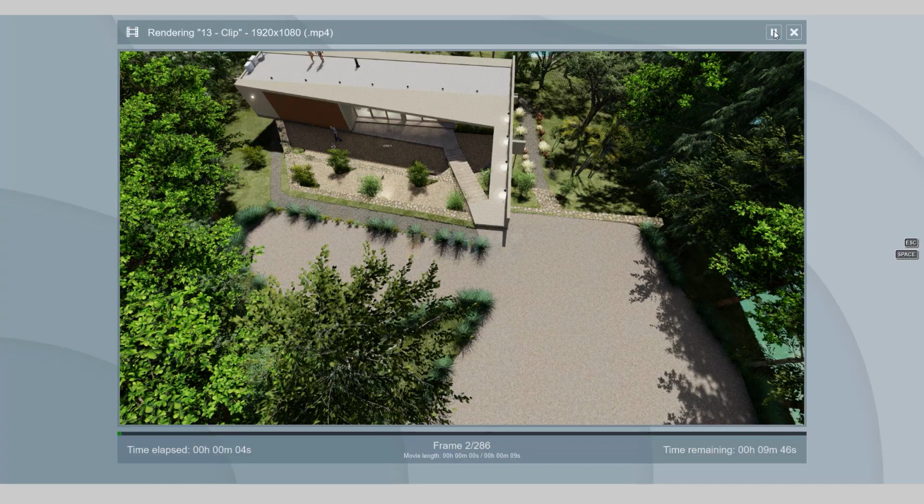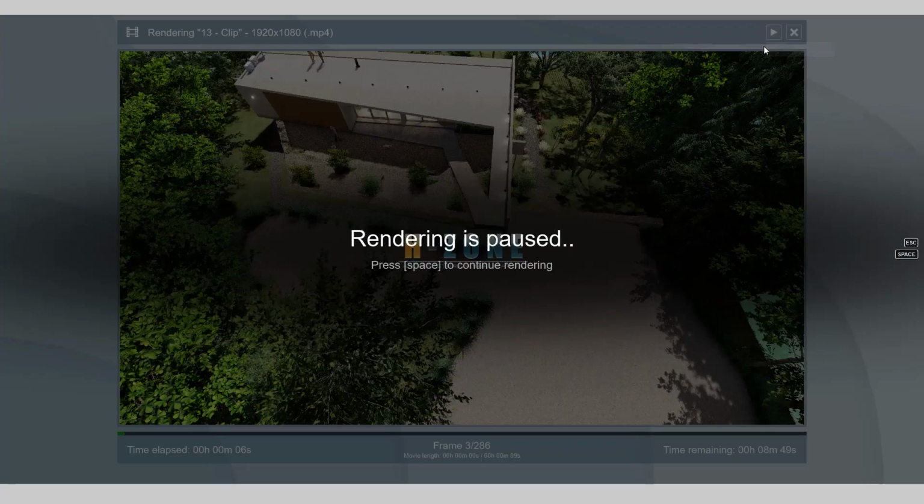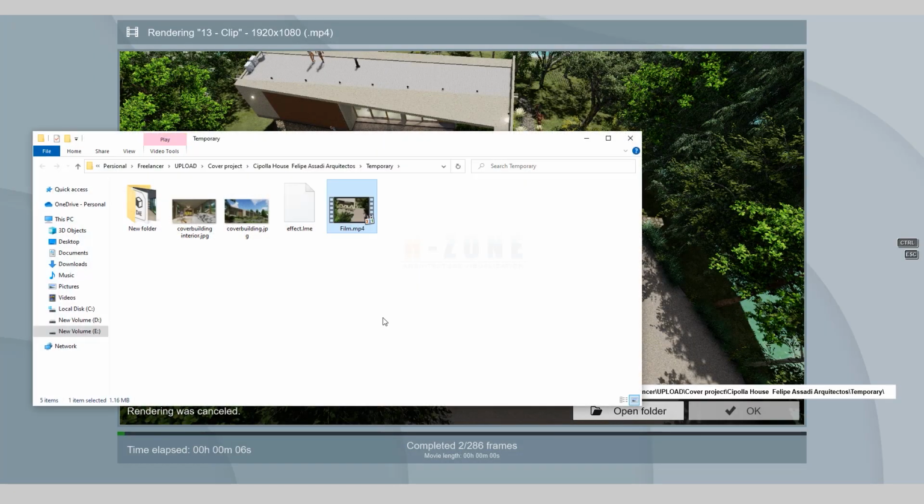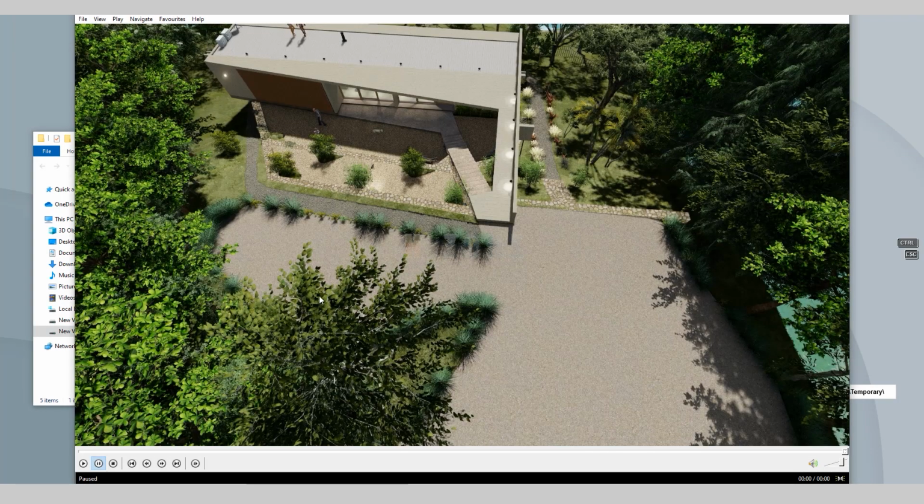You can click the pause button and cancel the render. You can see the film rendered here. This is the resolution. It's a very realistic video.